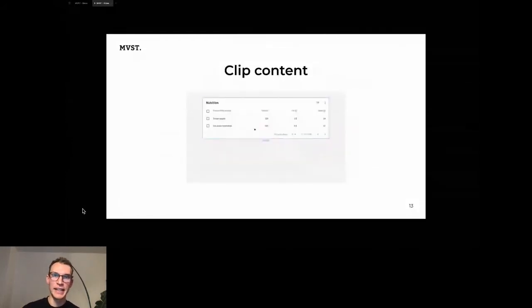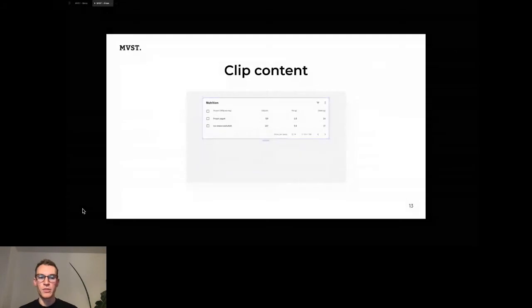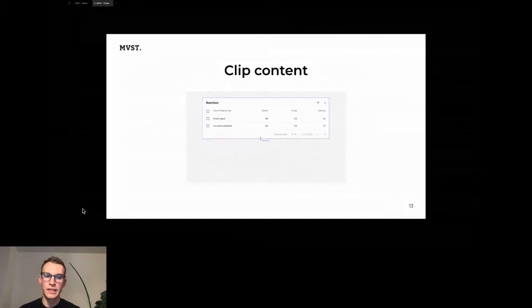Which brings me to my next best practice that I also haven't known for a long time: clipping content, and actually being able to use the clip content functionality in a proper way, as you see, for example, with this list. It happens a lot of the time that you're creating designs, you want to mimic some scrolls, you want to have different heights of different elements, but you don't want to create different components for all the different height versions. So this is perfect for clip content.